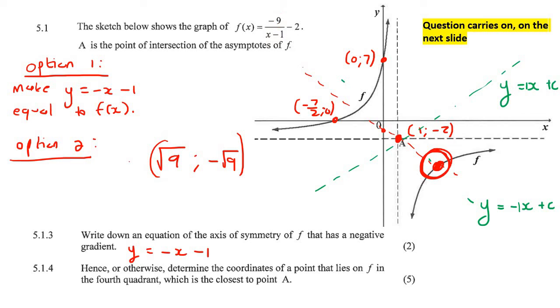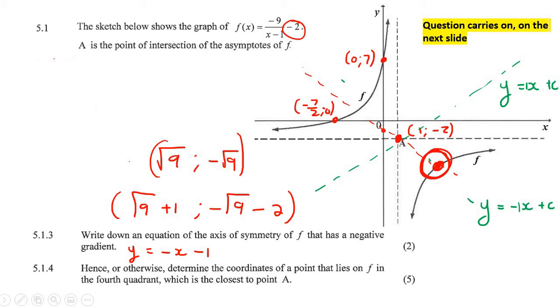Next, we need to modify it. This thing has moved one place to the right, so I need to add one onto that, and then it's moved two places down, so I need to subtract 2 like that. And so if we had to go work all of that out, we should end up with 4 for this part, because square root 9 is 3, and then this would end up being minus 3 minus 2, which is minus 5.